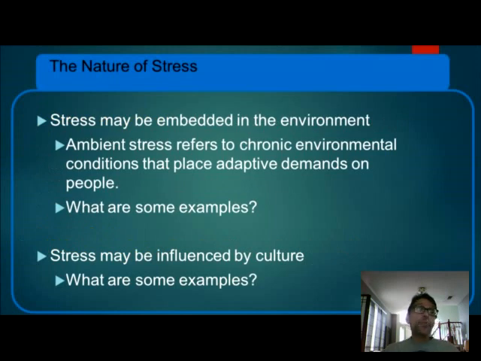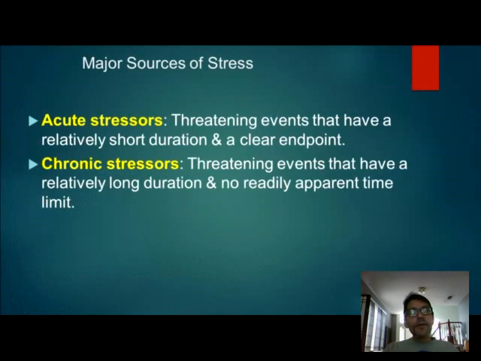So, yeah, stress. Where does stress come from? Well, it can come from the environment. Ambient stress refers to, you know what? I don't like this slide because I wanted to make reference to this right here instead. They called it ambient stress, but I'll tell you what, other than the textbook when I created these slides many years ago, I've never heard of the word ambient stress. But it makes sense. Stress which comes from, it's not an object per se, but the environment.